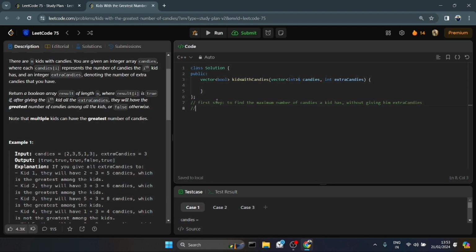This is my first step. After completing the first step, let's name the last step as the second step.